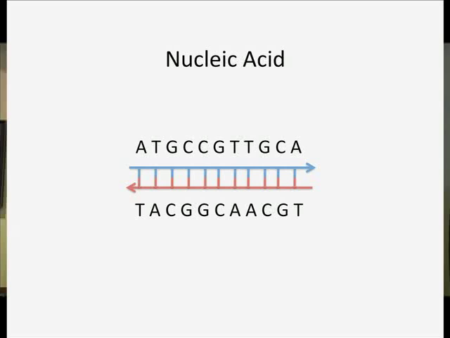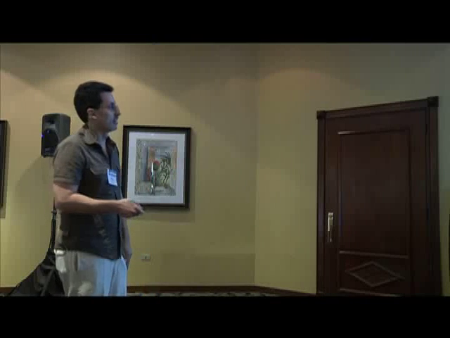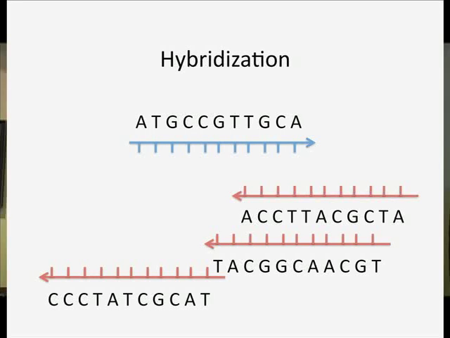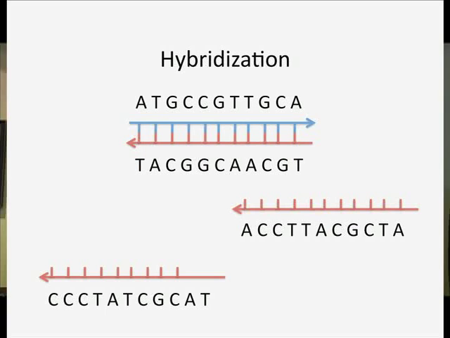Nucleic acid has 2 strands, and you can separate it, you can denature it, and when hybridization occurs, what that means is if you have a single-strand DNA and there are various other single-strand DNAs around in the vicinity, and they're in some fluid where they can move around, only the one that is complementary sticks. Can you tell which one it is? You know enough biology to see it? ATG, this one, right? So that one is going to stick to that one. That's the big trick. So if they're floating around, that's what happens. That's the trick that makes microarrays work.